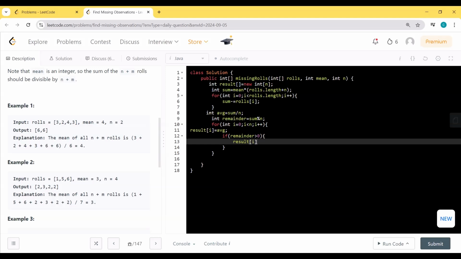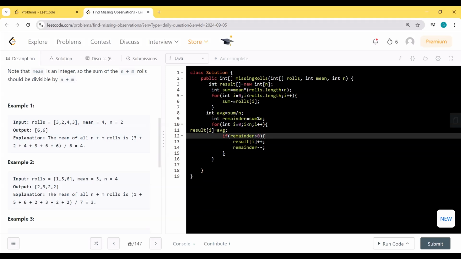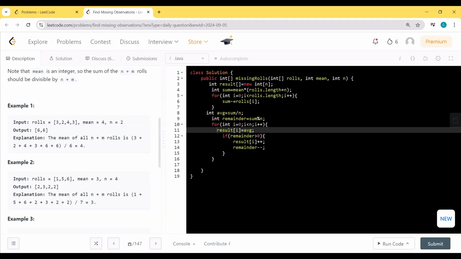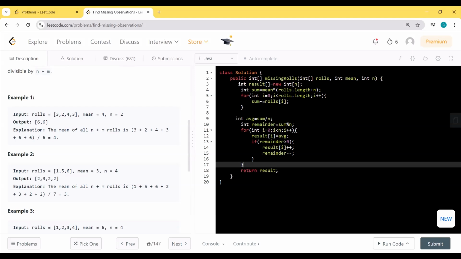Result of i plus plus, remainder minus minus. Finally we return the result array.